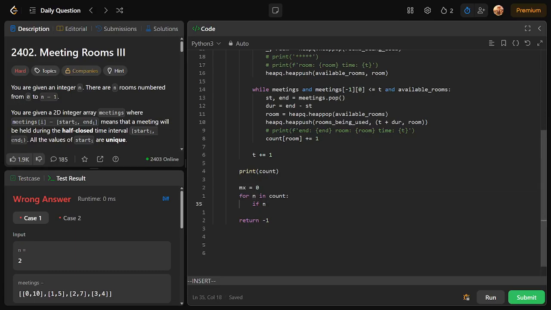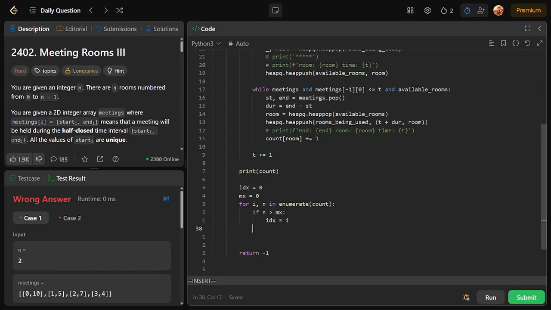So if n is greater than max, then max, if n is greater than max, idx is equal to i.